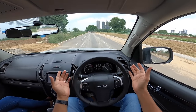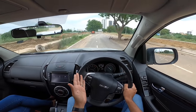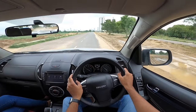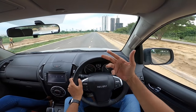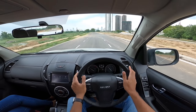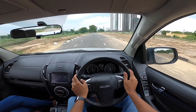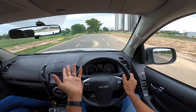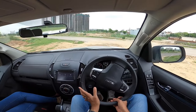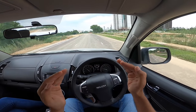But then it's a body on frame platform, so what do you expect? This is all about lugging a lot of load and going off-road, where it's very capable because obviously it's got the modes, it's got four-wheel drive, it's got four-wheel drive low naturally, and then the fact that it's a body on frame platform, which gives it that indestructible feel somehow. So yes, ample amount of ground clearance as well, but the handling is not that great, which is expected because there's a lot of roll, a ton of roll, and the amount of vocalness from the motor is absolutely baffling. Then you come to such roads, you don't have to even worry, you can just glide through it, because obviously this is where a body on frame platform feels so nice. That indestructible feel comes into picture. It moves, but it just feels so composed.